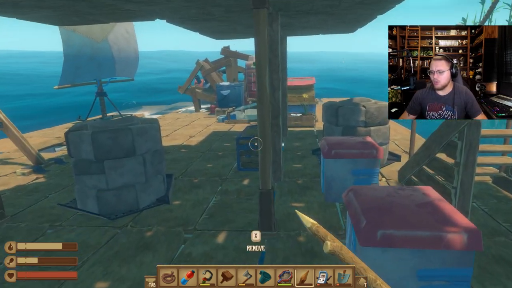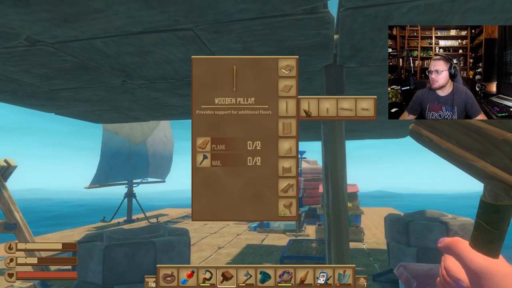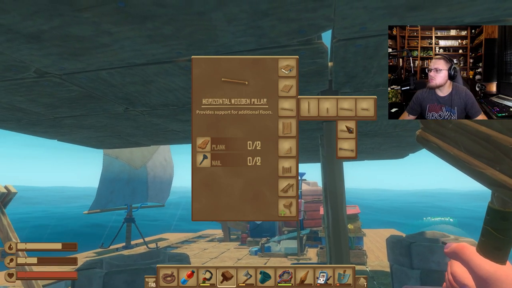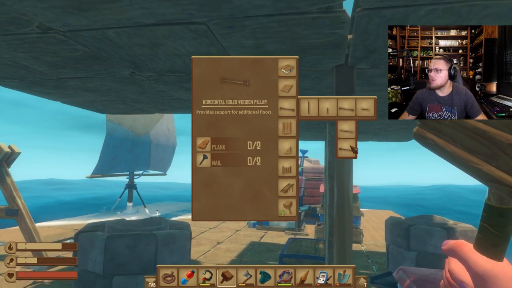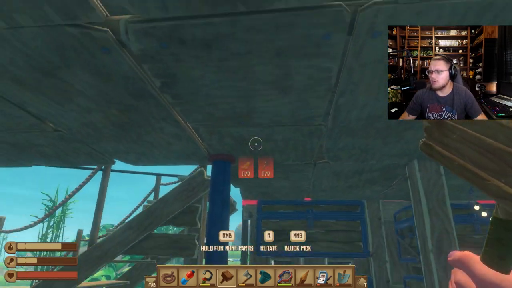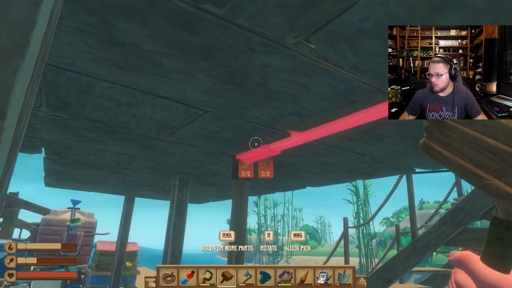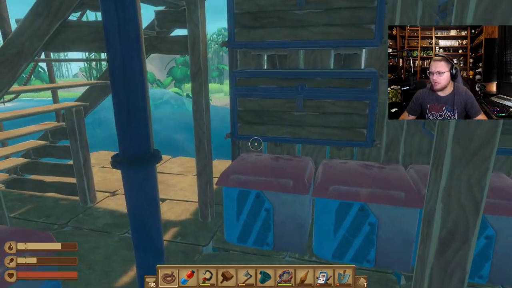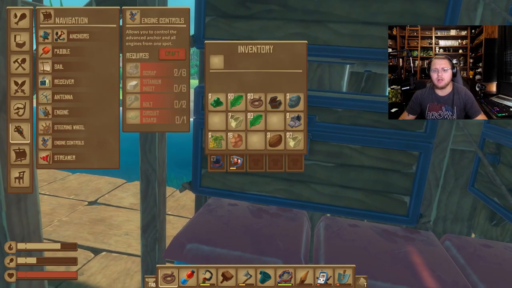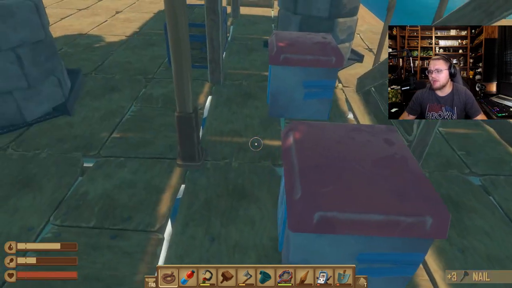Let me see about these supports that you guys were talking about. I got this building hammer here. You guys said that there's... So I just need some... Oh, yes, please. So I just need nails and stuff, right? And I think I make nails out of these bad boys. Let me make some nails. Nails. Craft. There we go. We got three of them.